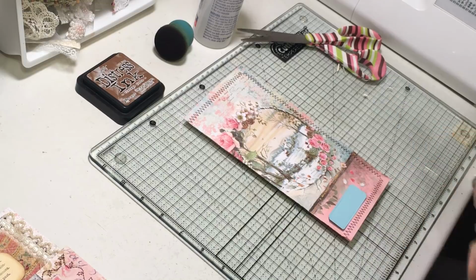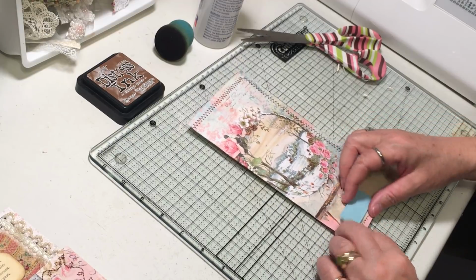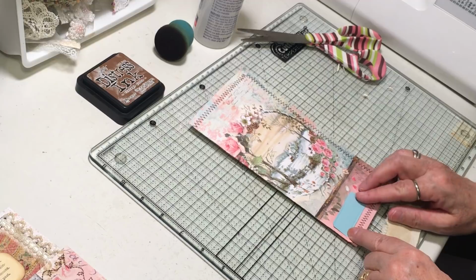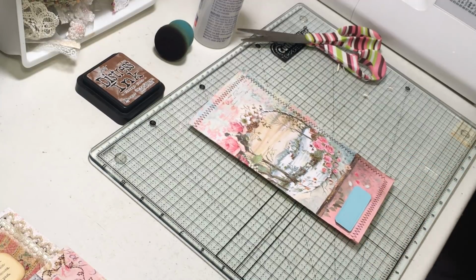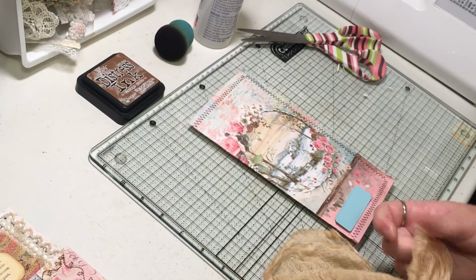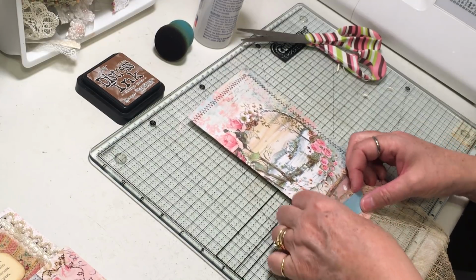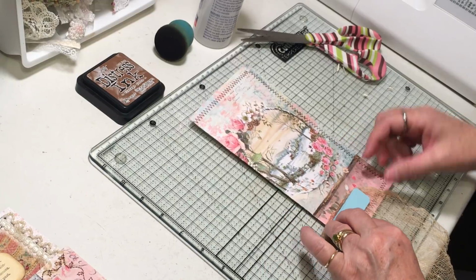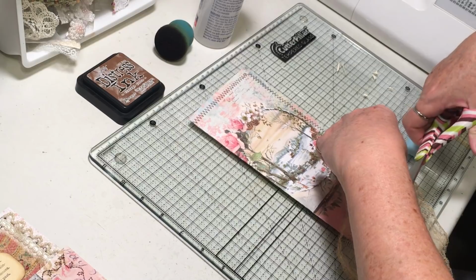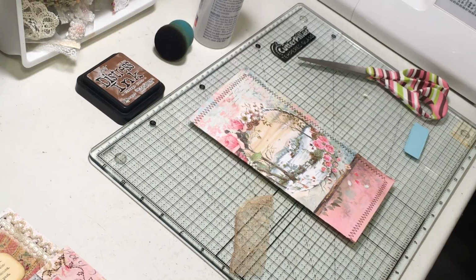Just saw this sitting in my room. Oh, see, but I don't want that to cover up that. Okay. Well, if I used a little cheesecloth, what would that be like behind it? And maybe not. Maybe we just put it the way it is. Yeah, I think just a tiny bit of cheesecloth would give it a little more dimension, so I'm going to just clip off a little bit. Just gives it a little something.